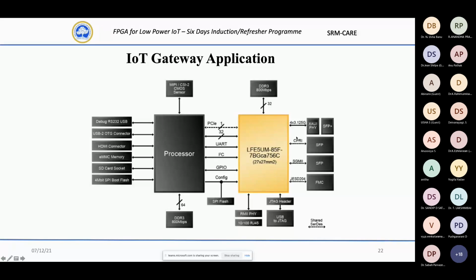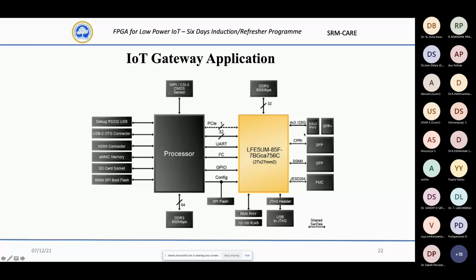If you see here, you will be having the JTAG board, where you can do the simulation. You can connect your hardware and simulate it, run it, and then fuse it to the processor for doing all sorts of applications. For configurations, you will be having some flash memory here, and you have UART.